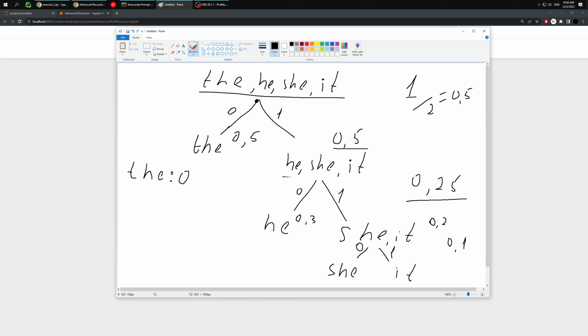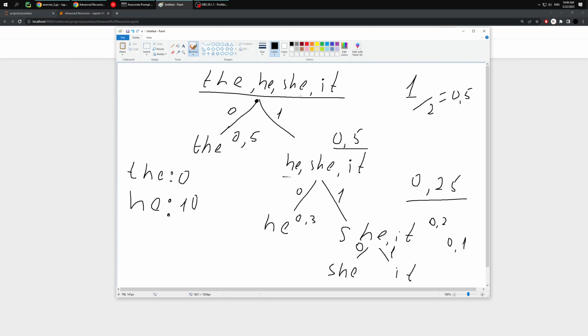Then we would like to find an encoding for "he" out of this tree. This is slightly harder, but not hard at all anyway. So we see "he" is here, and we take a right and then left. And during this process we have seen 1 and 0, so we simply write 1 and 0 here.